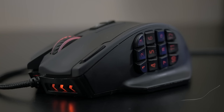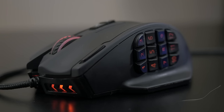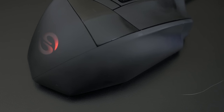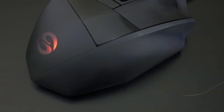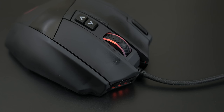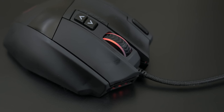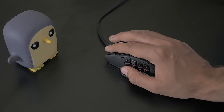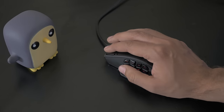That aside, the rest of the mouse is pretty good looking — the shape all around is really appealing to the eye, outside of that valley of buttons. The UTECH logo not only looks really good but has a nice light-up effect going on that's shared with the macro buttons and the scroll wheel. While those macro buttons do feel a little weird for your thumb to rest on, the rest of the mouse is contoured pretty nicely for a right-handed user. The left and right mouse clicks are just a little concave for your index and ring fingers, and the right side has a little groove for your little finger.